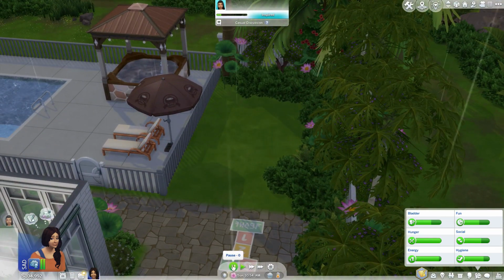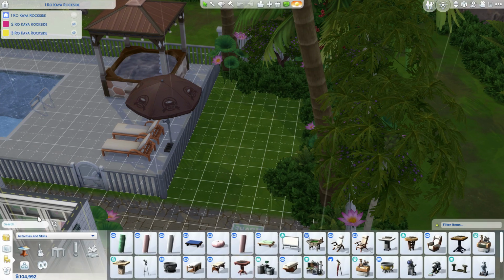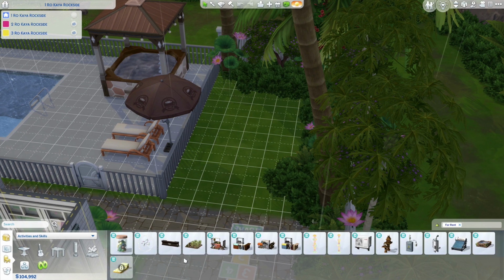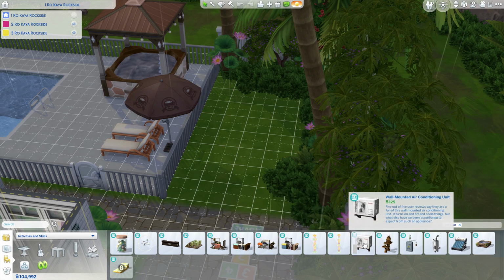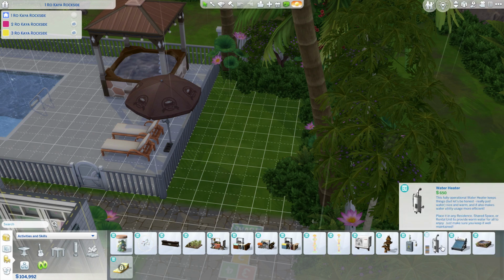allows you to have more activities to do. And things like, for example, here I'll show you. I'm gonna sort by pack. I think if you actually use the grungier items, hey, cool, you can do the night market stalls in your backyard. If I had a wall-mounted air conditioning unit in each one, if I had a little room with the electrical fuse box and the water heater, I definitely think there would be more gameplay to do.